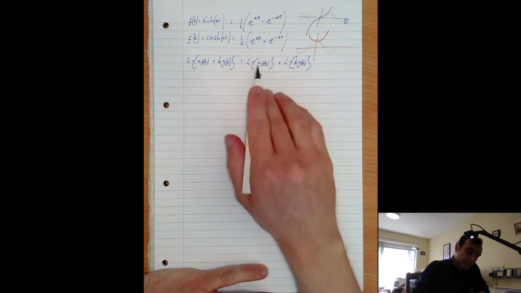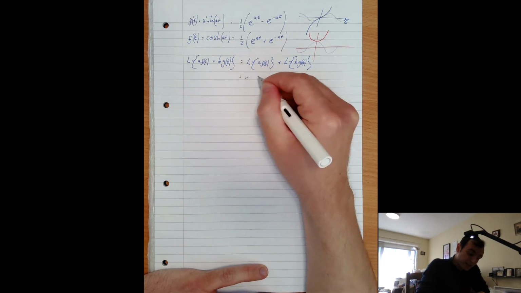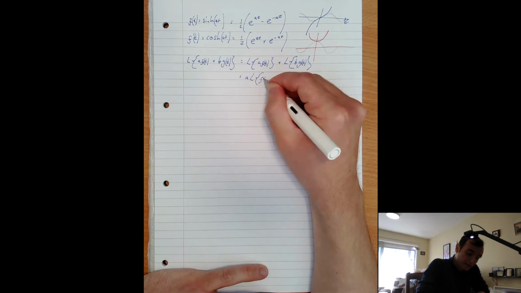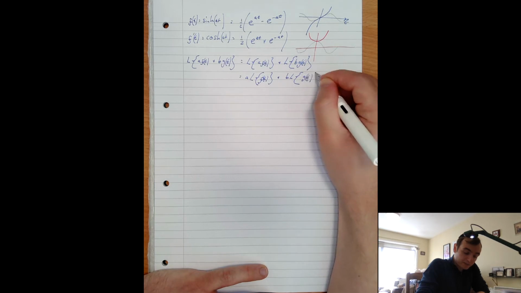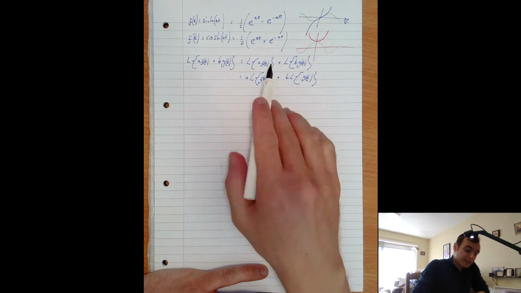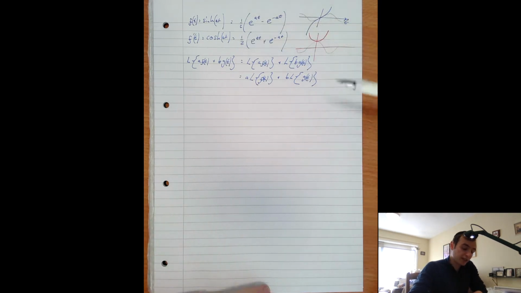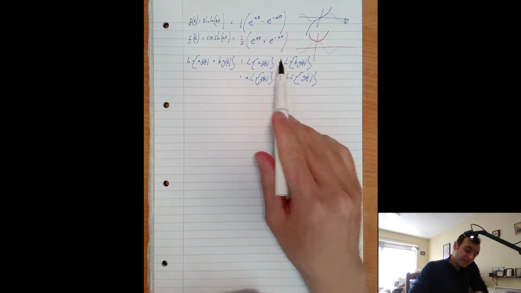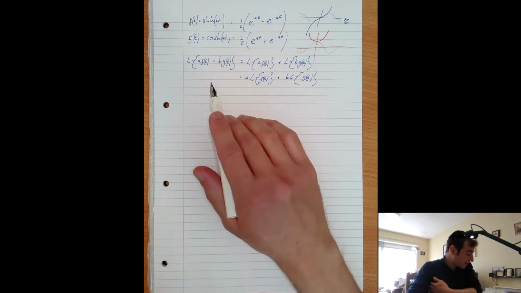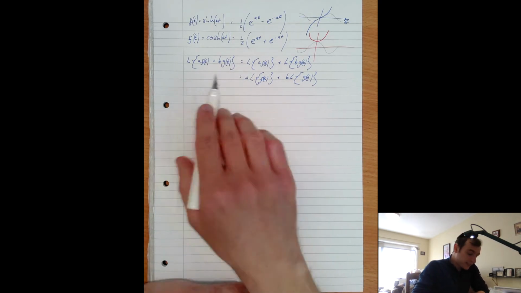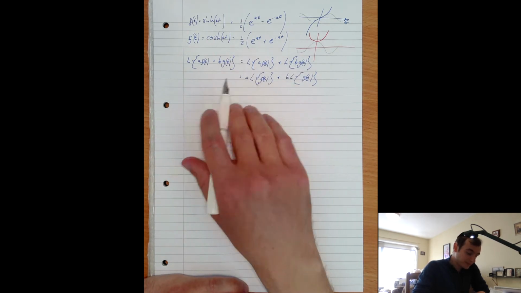Now, a and b are just going to be the multipliers, so we can take them out, and that's going to be equal to a times the Laplace transform of f of t plus b times the Laplace transform of g of t. And we're going to use this property to derive what the Laplace transform of sinh and cosh are, the hyperbolic trigonometric functions. This is a very useful property that we can use later on as well for any Laplace operator. This property of linearity. I forget whether this is called additive or commutative.